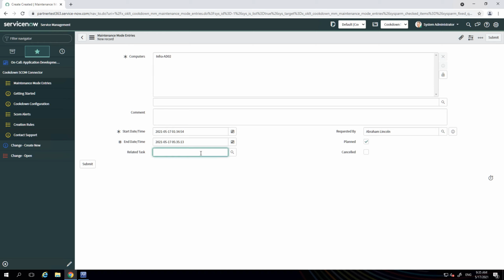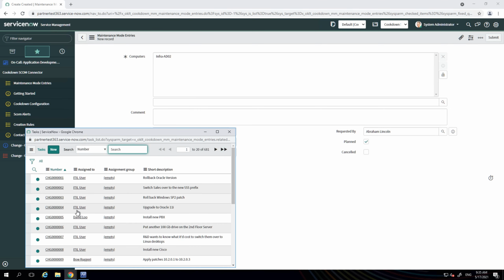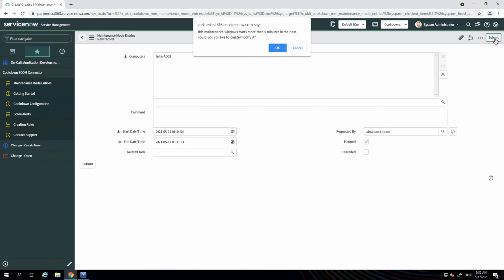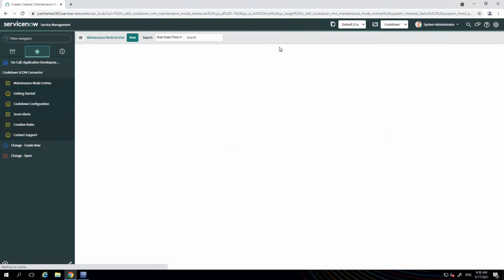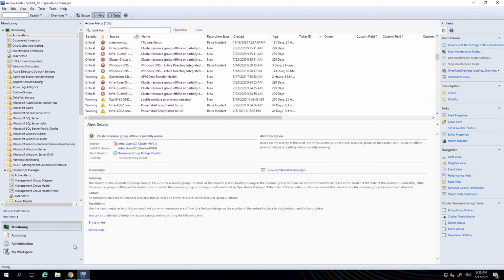Related task lets you relate it to a change request, but I'll come back to that in a second. If you already have a change request pre-raised, you can simply select it. But just for now, we're going to leave that. By hitting submit, it will say this occurs more than 5 minutes in the past. Are you sure? Because obviously this is meant for planning a schedule. So for the future, I'm going to hit yes, and then that should take effect.